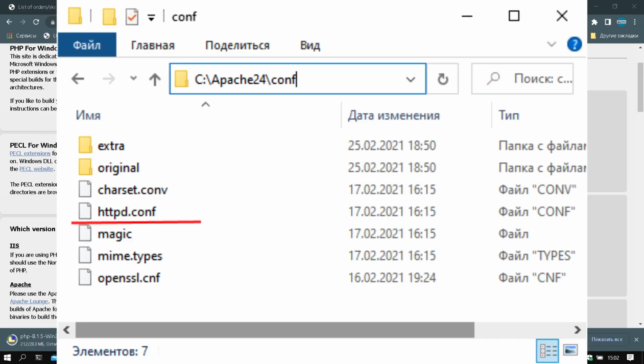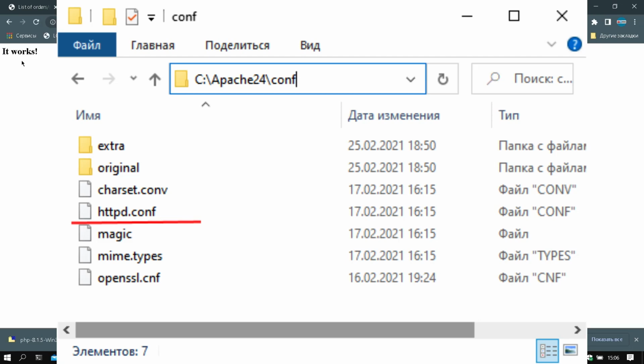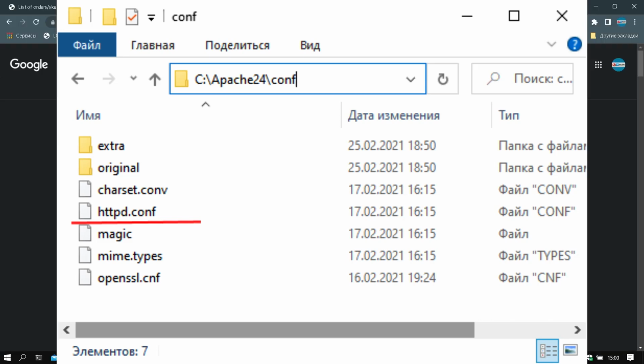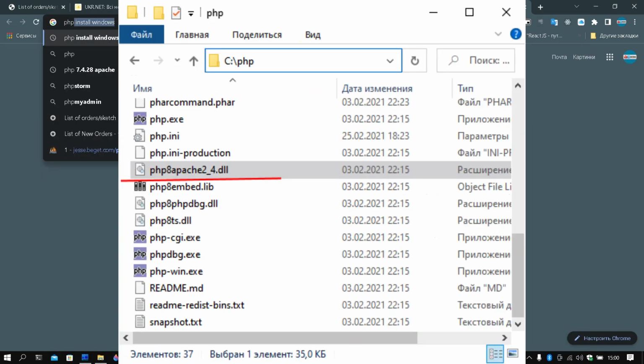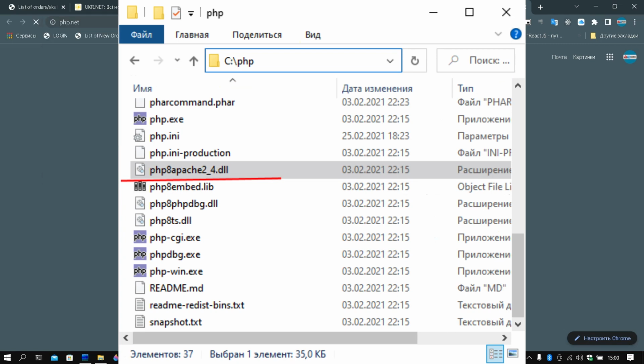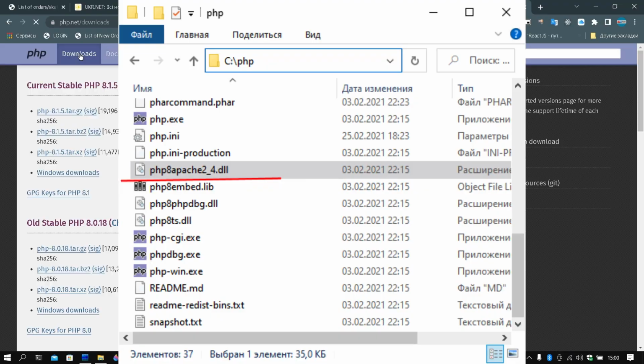Now we will carry out the server configuration to connect it with the previously installed PHP interpreter. To do this, we find in the web server folder in the conf directory, that is, c:/apache24/conf, the file httpd.conf. We open this file in a text editor. httpd.conf sets up the behavior of a web server. We will not go into its description, but only make small changes that we need to work with PHP. First of all, we connect PHP.